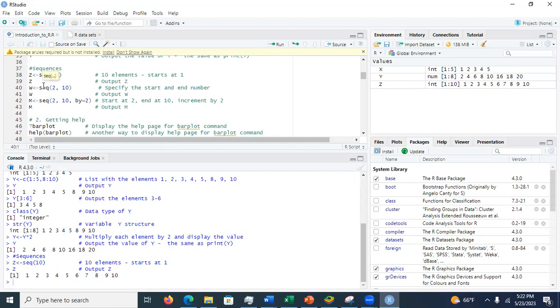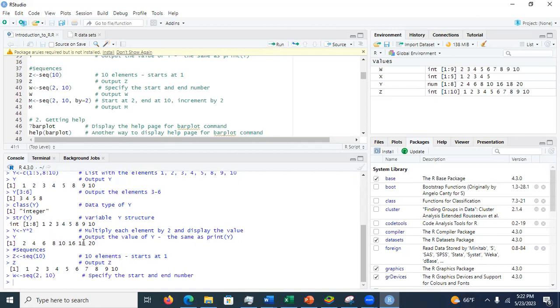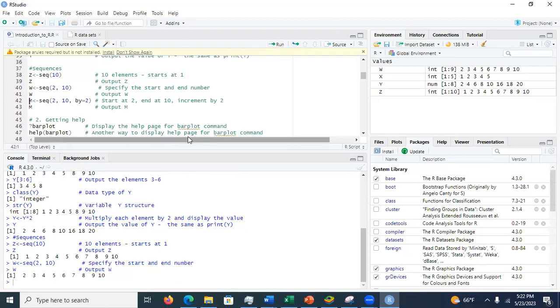Next example is you may specify the starting number. For example, here I specify 2 parameters. I want to start from 2, and I want to end at 10, right? So I'll run this, and I'm going to output this W. So what's going to happen? See this?